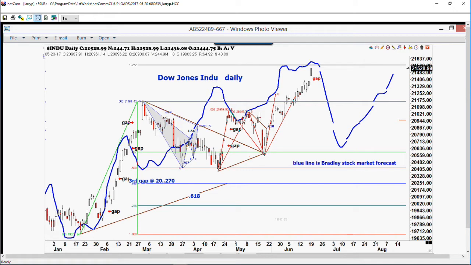But what's important here is that we are right at a very, very important Bradley date. It is today. So keep an eye on it. We'll watch it very, very closely here. Also, right under yesterday's low, you're going to see a thing called a gap. You see that gap that's there? There's only 2 unfulfilled gaps on this chart, one way back in February on the 7th and another one on the 13th of February. All of those other gaps that we've been talking about have been filled, except those 2.